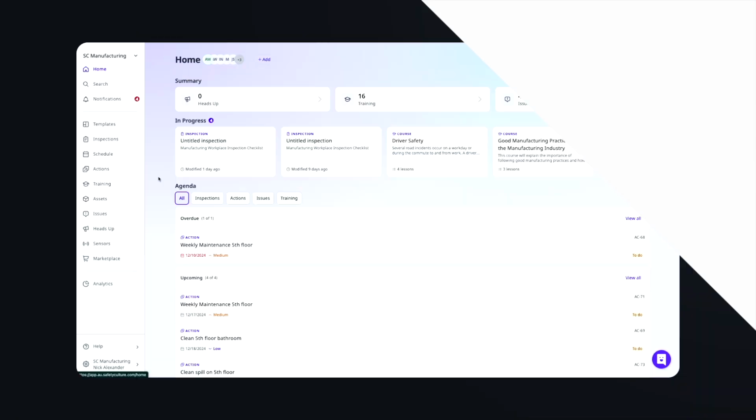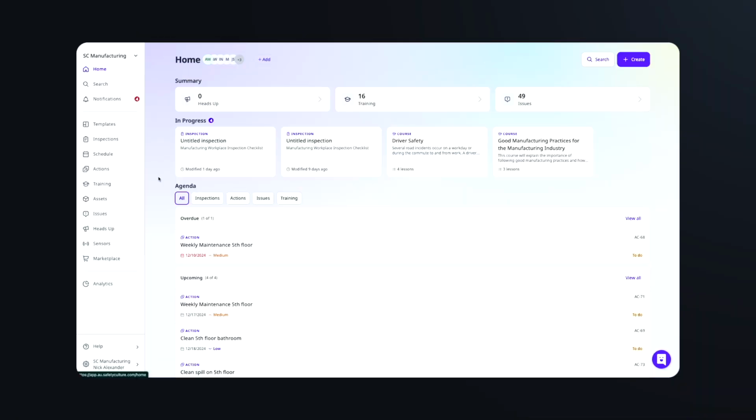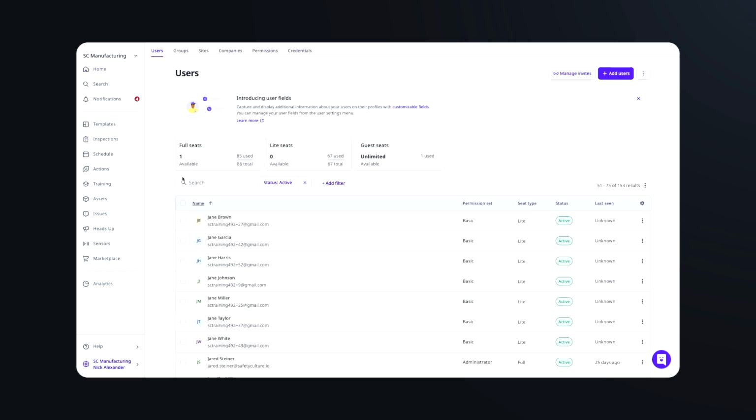Now that we have an understanding of our seat and user types, we'll start sharing some user basics and how to make it easy to add, deactivate, and manage your users as they come into your business. Let's jump in. So now let's go into adding some users. We can accomplish this by going in the bottom left. We'll click on the org we're in, and we'll go to the Users tab.